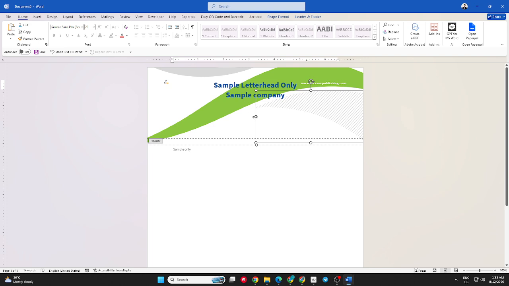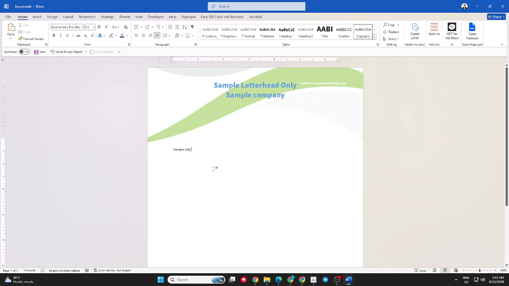Once you have finished editing the letterhead, double-click outside the header area to return to the main document. You can now type your letter in the main body of the document, while keeping your customized letterhead at the top of the page. Before finishing, review the entire page and check that the text, images, spacing, and alignment look correct. Make sure that your new information fits properly within the existing letterhead design.